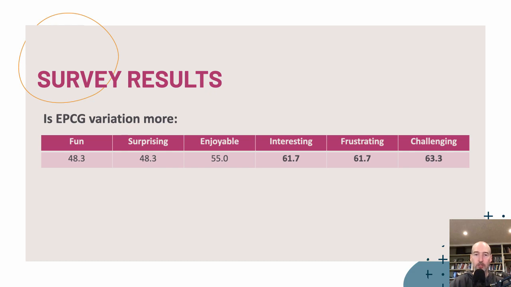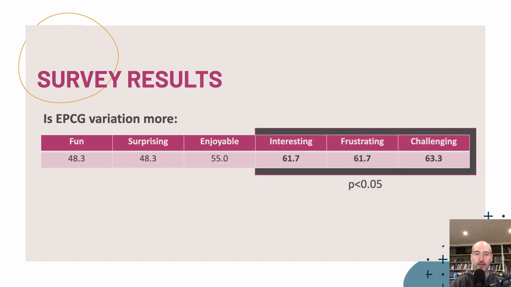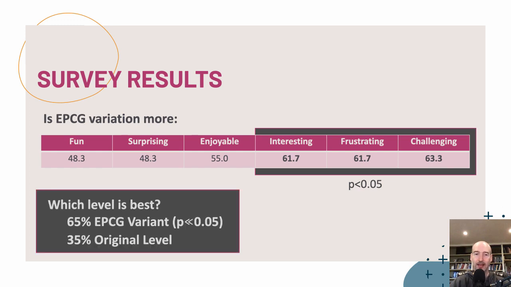The survey results show that some of these differences are not significant, but particularly the variations that we came up with are considered by the users to be more interesting, more frustrating, and more challenging. And in particular, the best level, 65% of the time, the best level overall was the one that was the variant with the additional changes made to make the solution length longer.